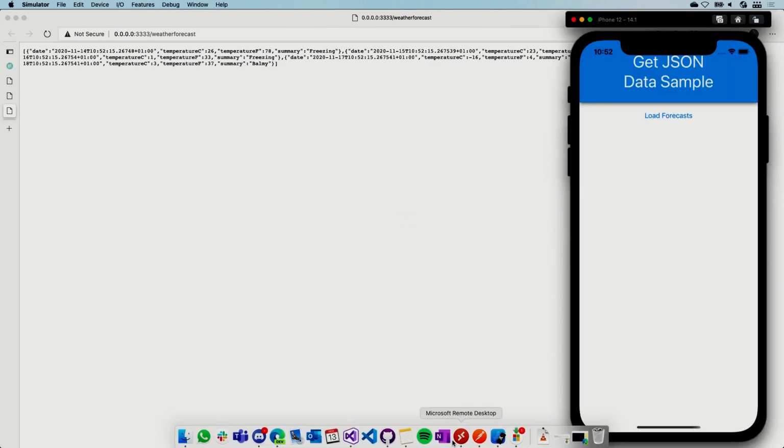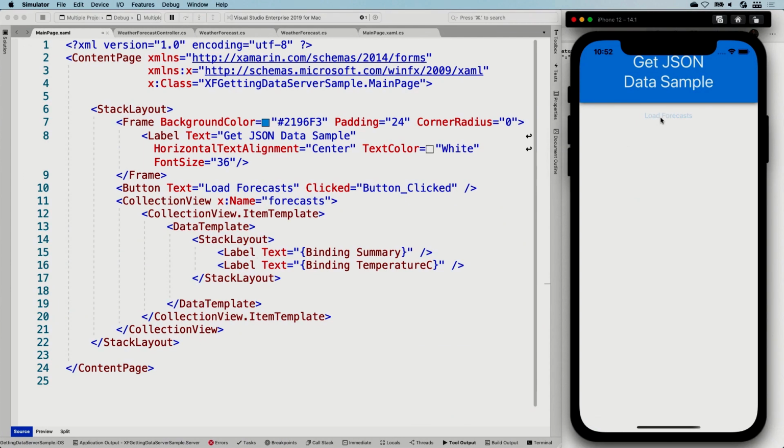So here we go, our app comes up, it shows me the browser again. So let's switch back to our Visual Studio and Simulator. And whenever I load this now, you can see that it applied this template to each of the items. And now we have the summary: scorching, freezing, scorching, hot, mild, just some random things that are coming back from our endpoint. So this is the way that you want to get data from a web API, from a REST endpoint, and show them in a collection view in your app.